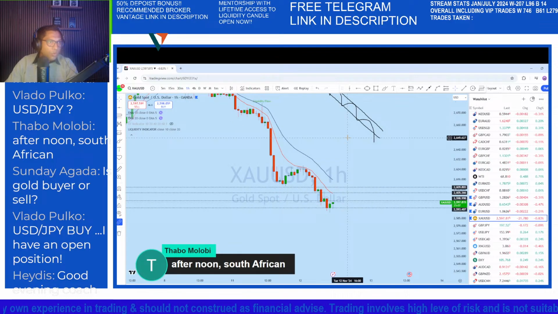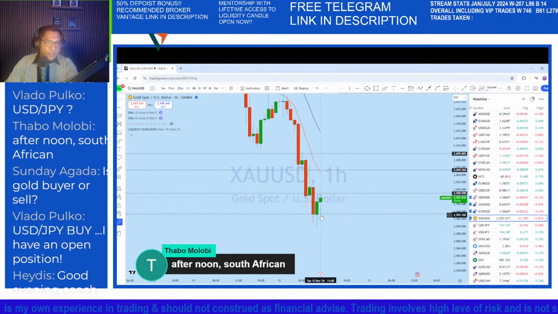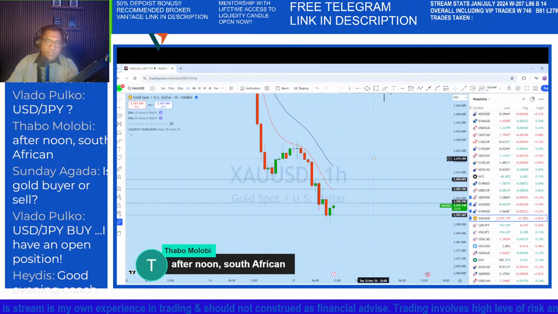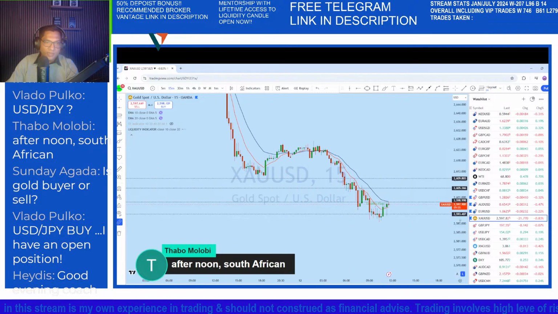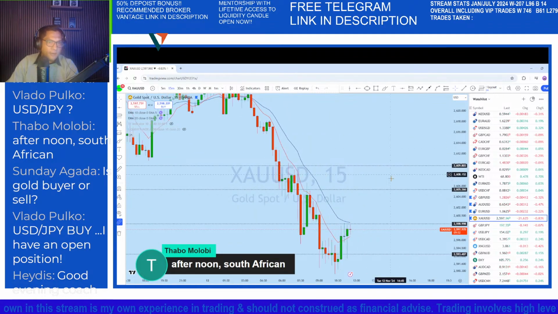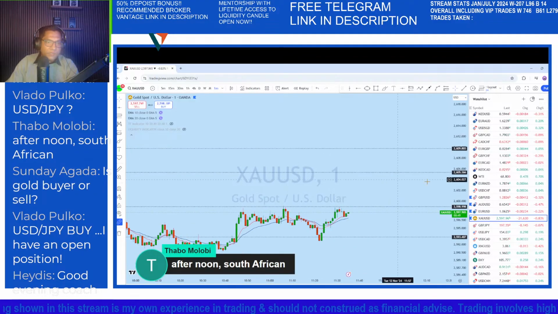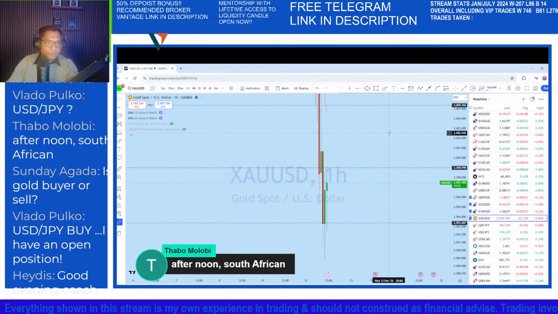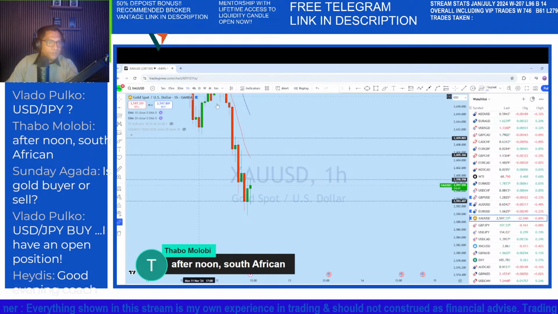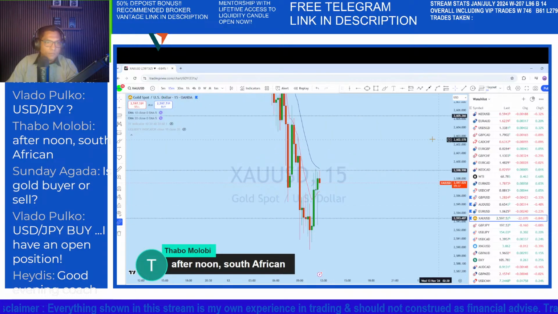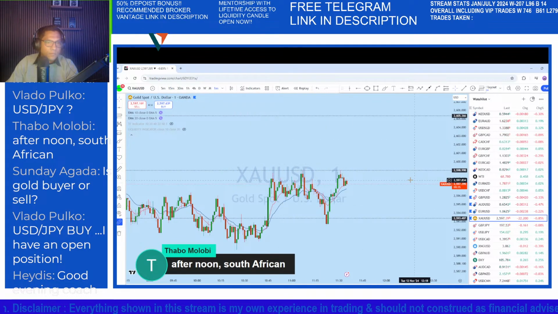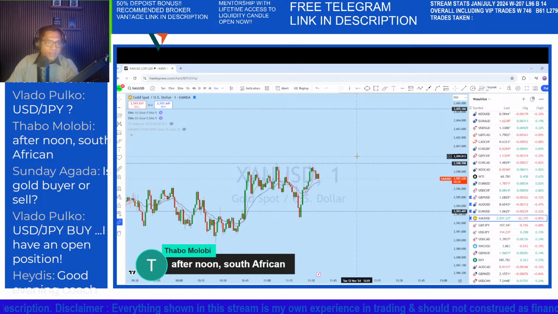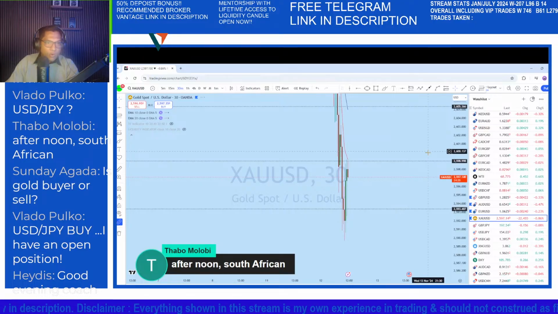Now we can see that on XAUUSD it's currently in a pullback. So in this market, any upside is an opportunity for selling. All right, this is the key here that we need to look at. Now you can see with this movement, the market again tested the high and is trying to break below.